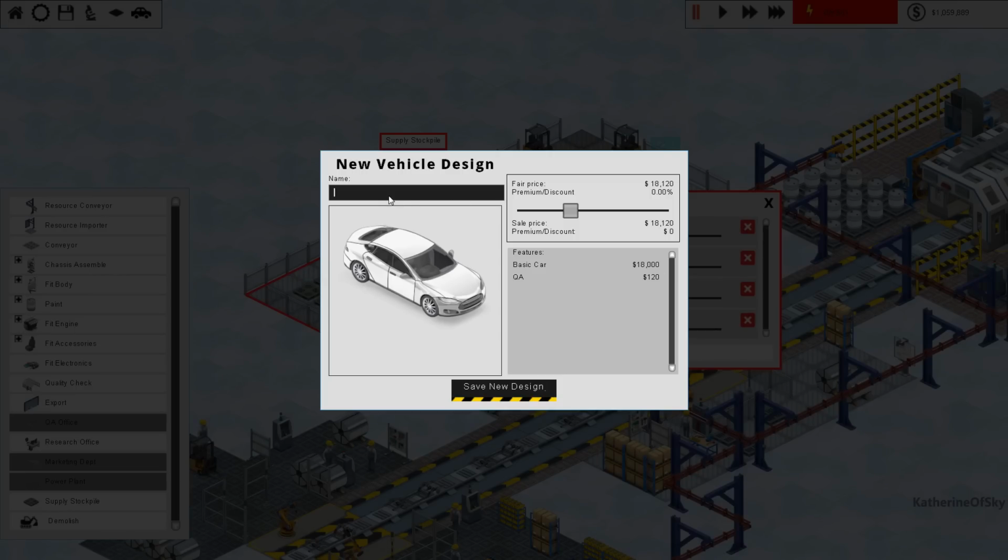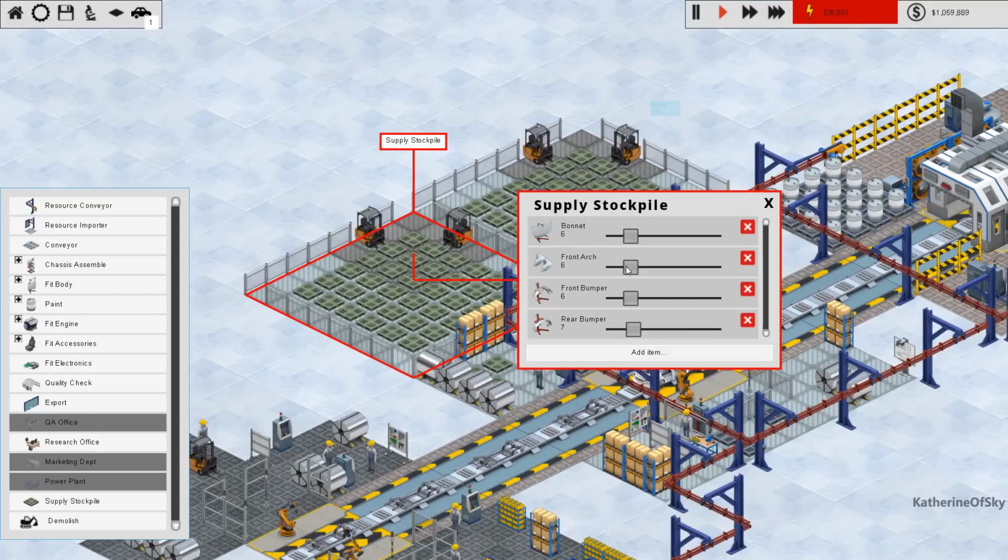New vehicle design. This is a very basic model, so let's call it the Model A. I know it's not very creative, but that's okay. We'll come up with better stuff later. Last game I played, I did with a straight premium of 50%. Let's try 50%, 55%-ish this time. And that's going to be the selling price of our car. So let's save the new design.